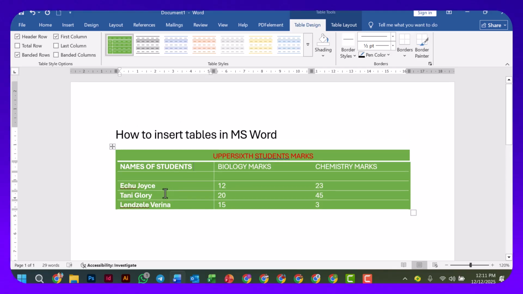So there are a whole lot of features that come with being able to manipulate and work with tables, and I think at this moment we can practice this. I'm going to pause this video for us to practice how to insert tables, how to add text on the table, how to add columns and rows on the table, and of course, how to probably change the table styles.